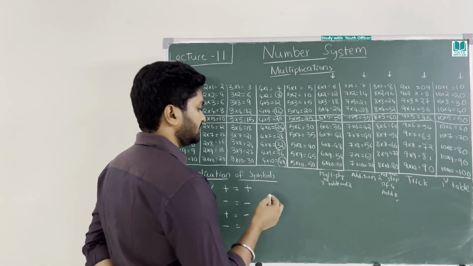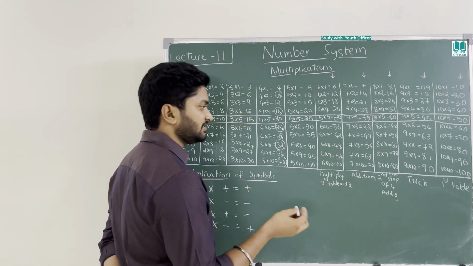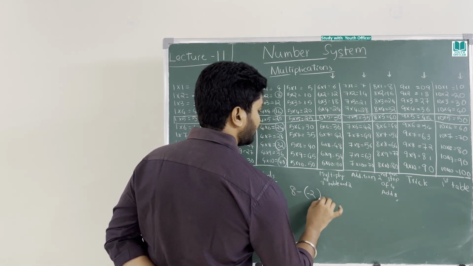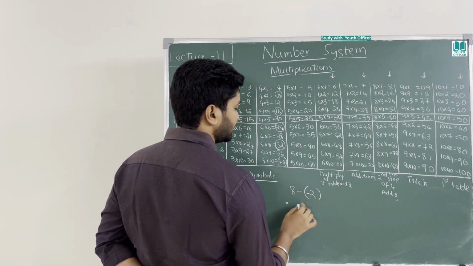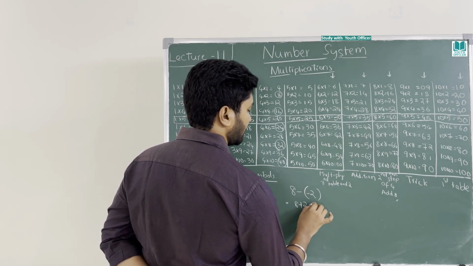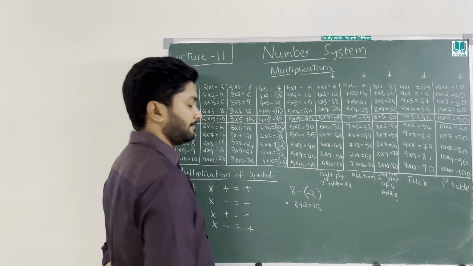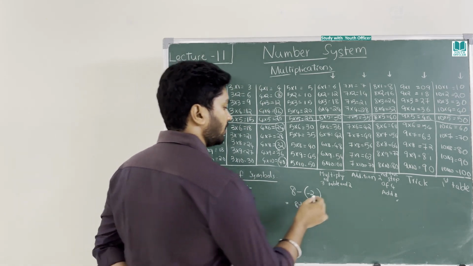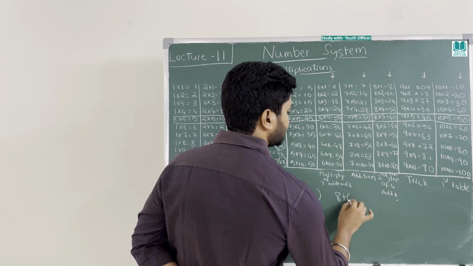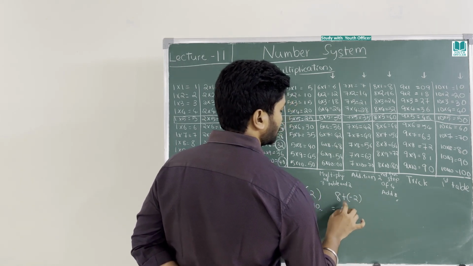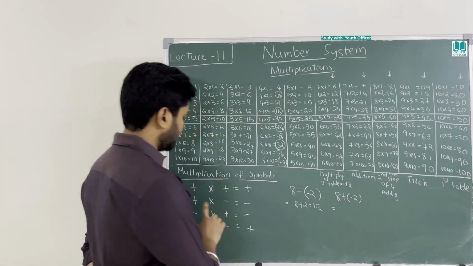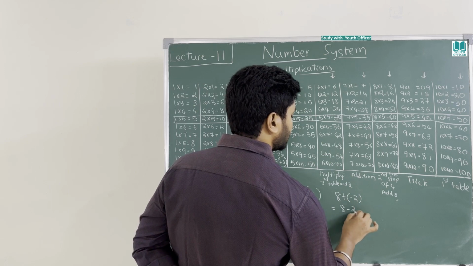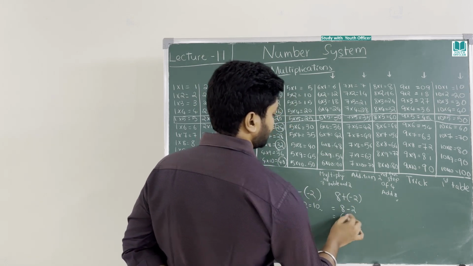There will be some problems. Even in the additions and subtractions I have shown you, 8 minus of minus 2. What did we do? Minus into minus is plus, we have taken that and added it. This is the concept we have used. Or if someone gives you 8 plus minus 2, what would you do? Plus into minus is minus. So you take 8 minus 2, 6.